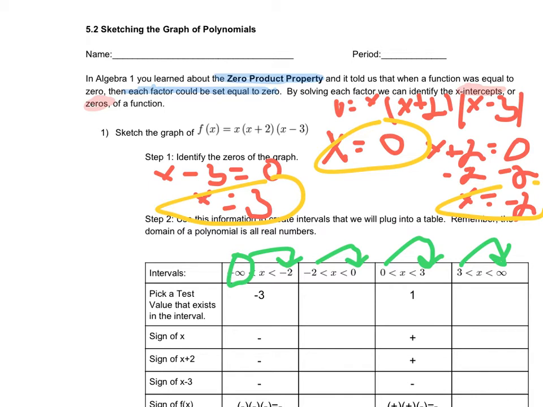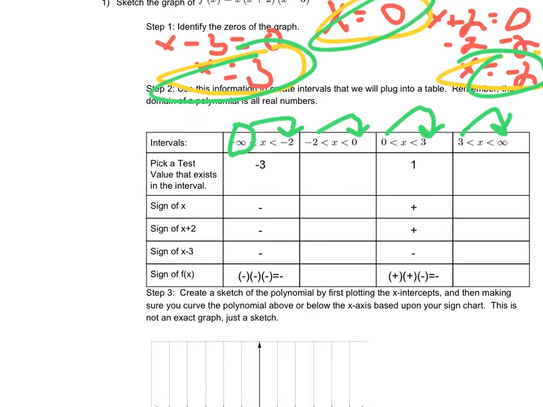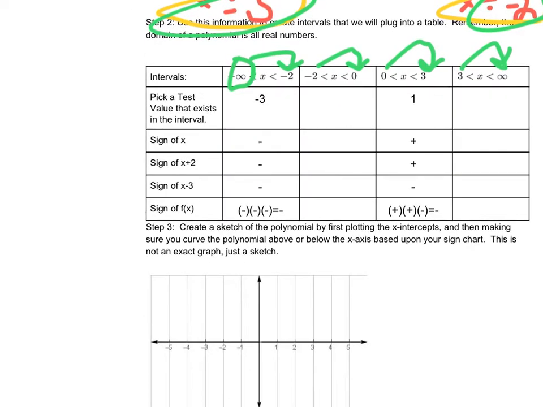So we're going to fill in this table based upon that information. Notice I have negative 2, which matches my x-intercept over here. We have 0, which matches this x-intercept. And I have 3, which matches this x-intercept. What we want to do on these intervals is pick a test value in your interval. A test value is any value that is inside the interval. It can't be one of the endpoints, but any number in between those values works.